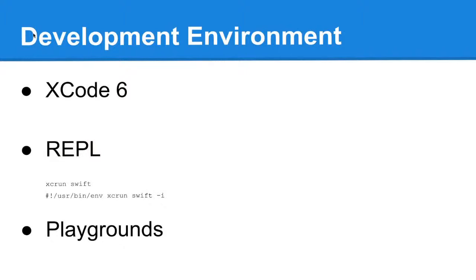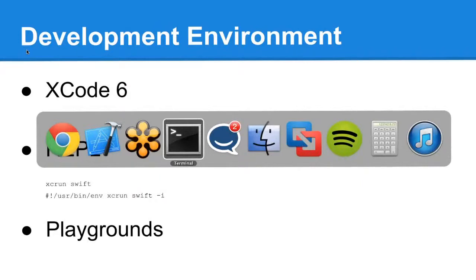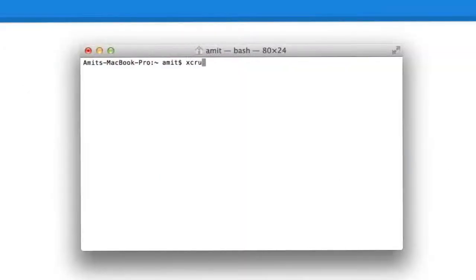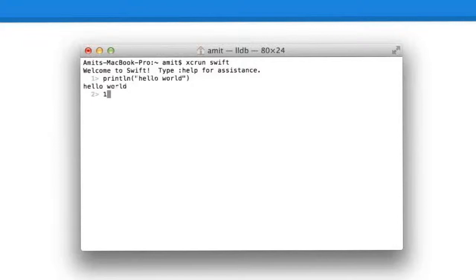a read-eval-print loop capability for Swift that's similar to what's provided with dynamic languages like Python, JavaScript with Node, and Ruby. That means you can run Swift code within the terminal. I'll give a quick example of that. You just type in xcrun swift, and you have your REPL. So, standard things, hello world, of course.